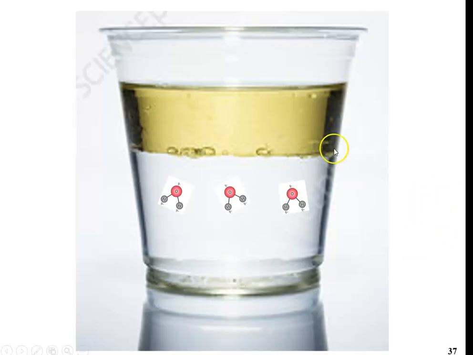This is an example of hydrophobic interactions. So you've poured oil on top of a cup of water, and the oil tends to float. And why is that? Well, it wants to reduce its interaction with water, and it does that by floating to the top, so that it only has to interact with water in this one plane. If the oil stayed down here in the middle, it would be interacting with the water all around it, and that would increase the interface between the nonpolar molecules and the polar water. So to reduce that, oil floats to the top.